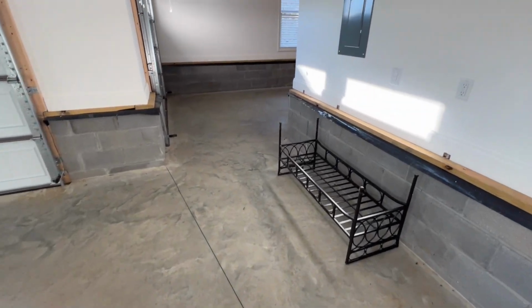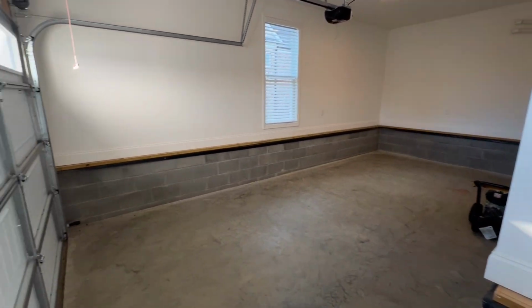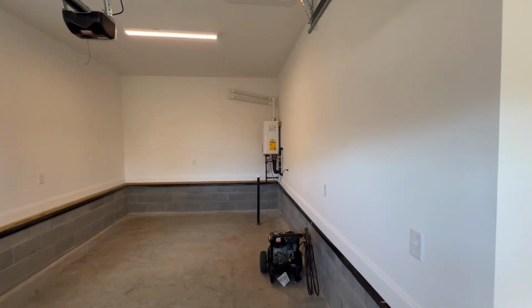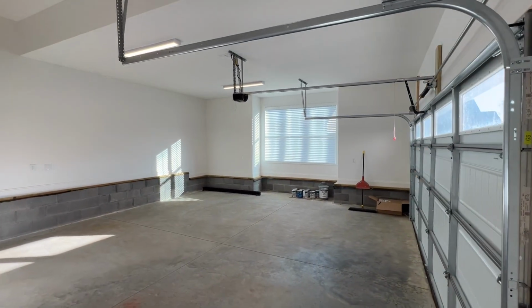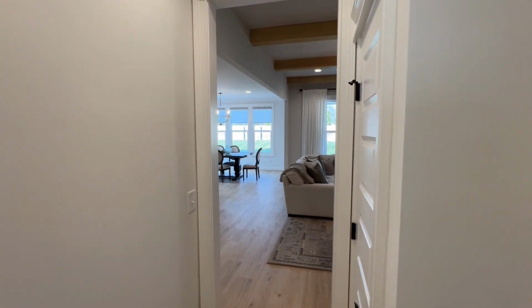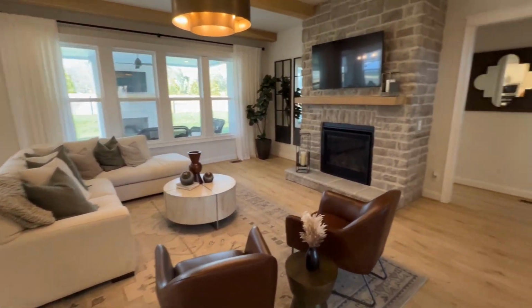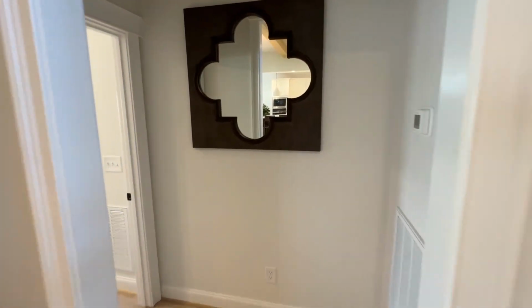There's going to be a certain amount that's similar, but on the whole, you need somebody there who's going to be able to continue that sort of phased negotiation that occurs throughout the life of a contract and those different contingency periods. So don't skip the representation when it comes to getting a new construction home. I know a lot of people feel like it's something that's not necessary, but I can guarantee you that things happen in the new construction process, and you don't want to have anything catch you off guard. The best thing you can do is to work with somebody who can explain that contract to you, explain those contingency periods, and how you can best navigate them so that you can make the experience as smooth as possible.